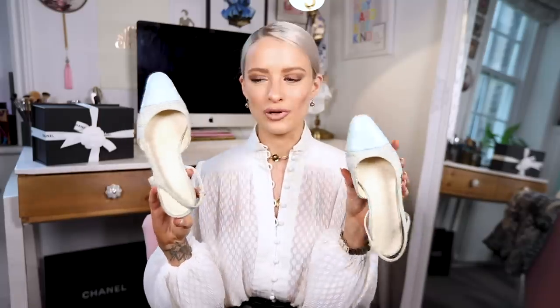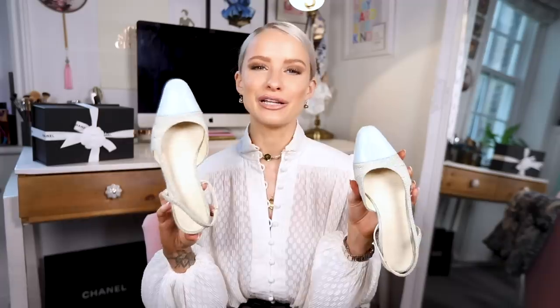I literally bought this pair on a whim walking through Selfridges, shopping on my own. I saw them and immediately thought they looked really comfortable. They have a slingback, which I prefer because things that go around the back of my foot don't rub as much. They have that same cap toe and woven boucle tweed with silver metallic threads running through — honestly so comfortable. I wear these on days I don't want to wear heels but still want to look cute and put together.